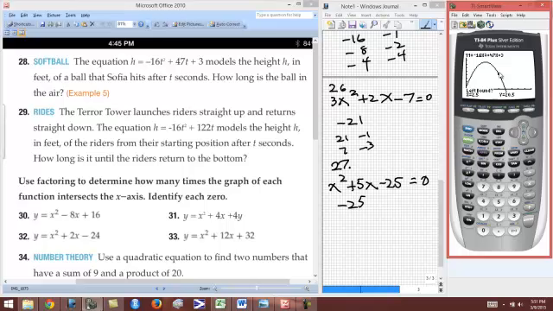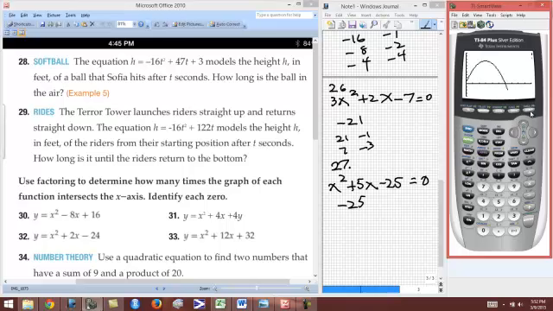Now, are we to the left of the zero? Yes, we're interested in this zero right here, because this is where it hits the ground. So I hit enter, and now the x is going to go over the numbers, but you can see y is negative. It's sort of hard to see. Let me do this. I'm going to make the y min negative 20, so we have plenty of room down there to see what our numbers are doing.